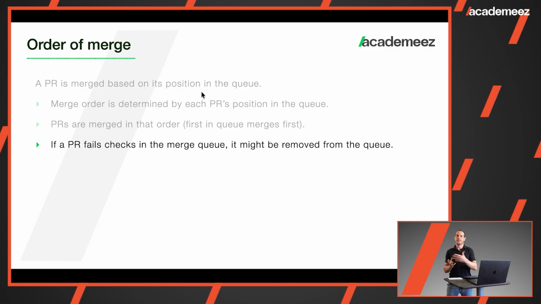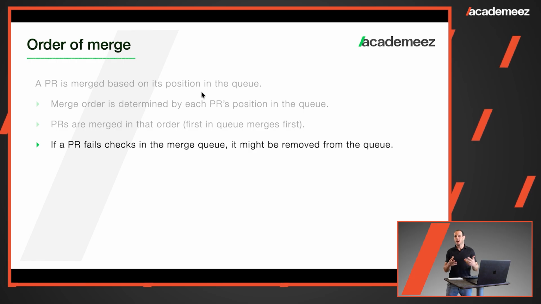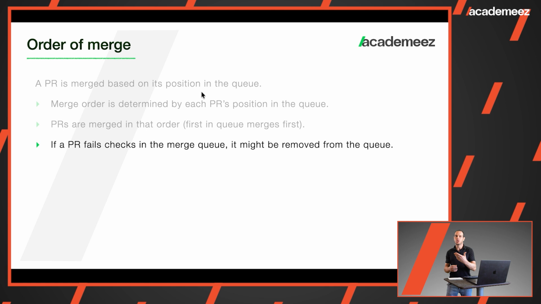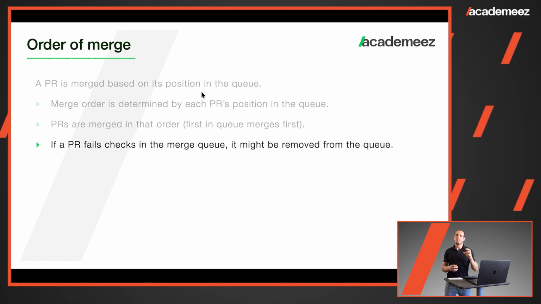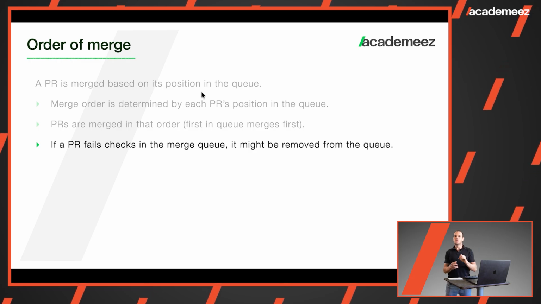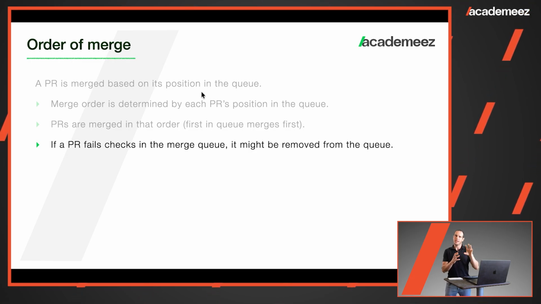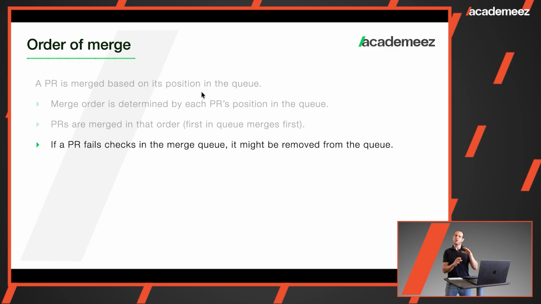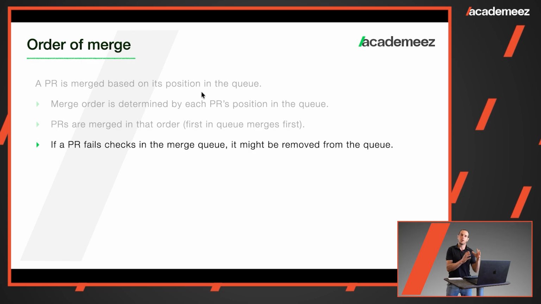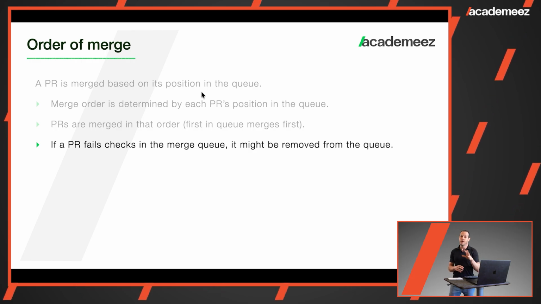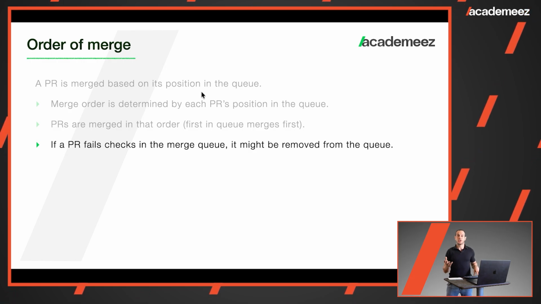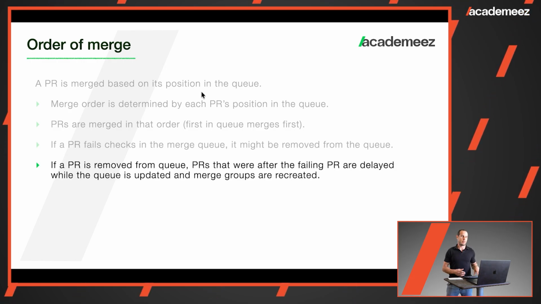So it will run the checks that they control, maybe other programmatic checks that you have during those workflow runs. So if those checks fail on the merge queue, it might decide to remove that PR from the queue. And notice that I'm saying might, because there are certain cases where your pull request is in the merge queue, it fails the checks, but the merge queue decides not to remove it from the queue and actually merges your pull request even though you failed the test in the merge queue. There are certain cases of that. We'll see an example later in this lesson. So if a PR fails checks, it might be removed depending on the decision of the merge queue.